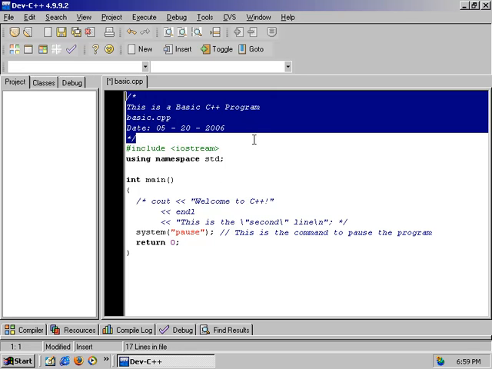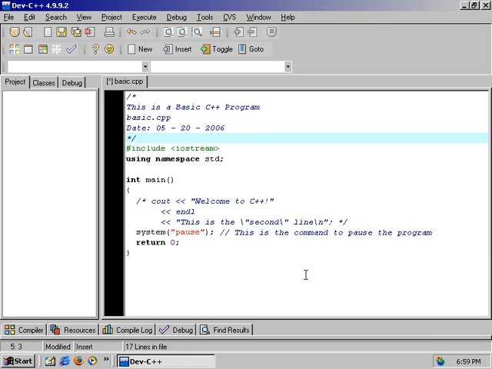Now, another thing people also use block comments for is making distinct sections of their program. So between using namespace std and int main, let's say we want to clearly mark this is where we stop defining stuff, this is where we start a new function. I'm going to erase these comments, even though we should have demonstrated how it doesn't execute. You can try it yourself. I guarantee you it will work.